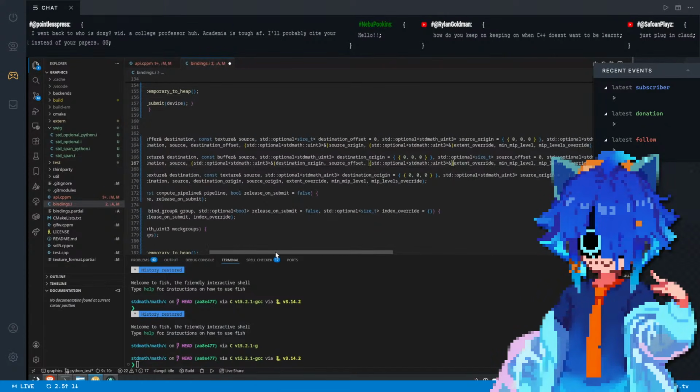How do you keep on keeping on when C++ doesn't want to be learnt? Well, I disagree with the core premise that C++ doesn't want to be learnt.